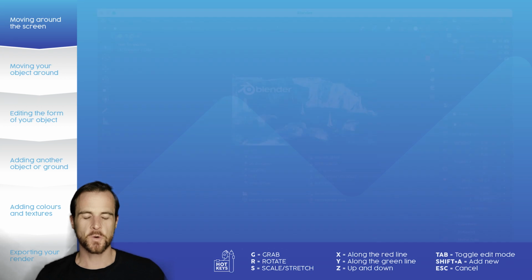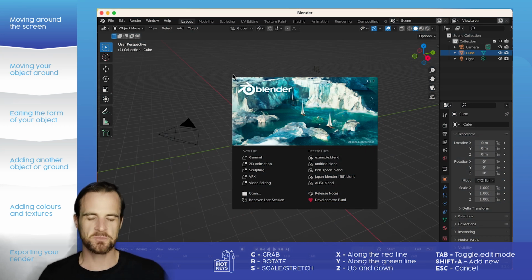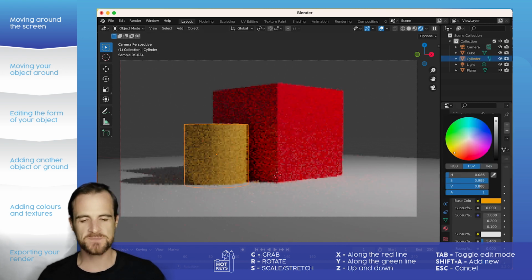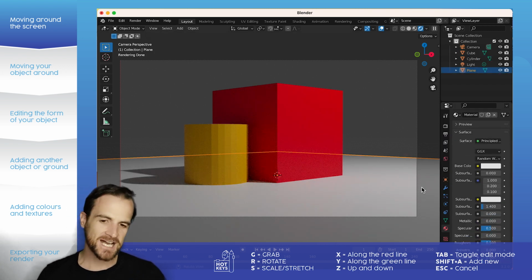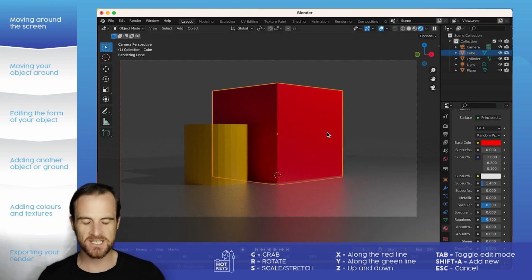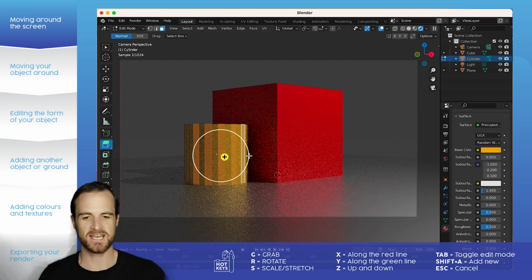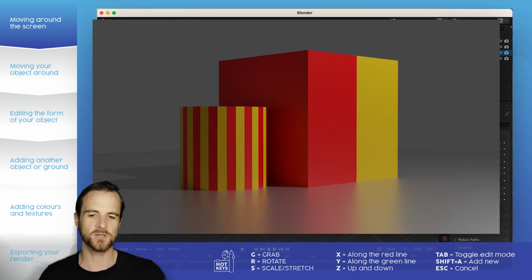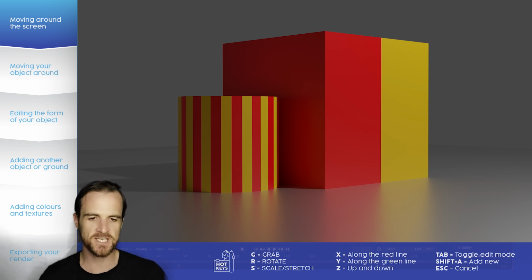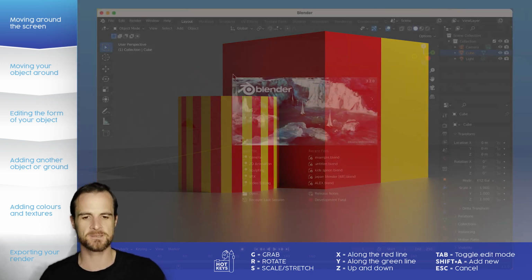Alrighty, so this is a tutorial that covers the absolute basics of Blender. So how you can get a handful of shapes or forms, customize them, add some colors and some shading, and then export that as a rendered image file. There is so much more that you can do, and we're going to expand on that a lot more in the next set of videos, but hopefully this will just get that ball rolling with the basics.